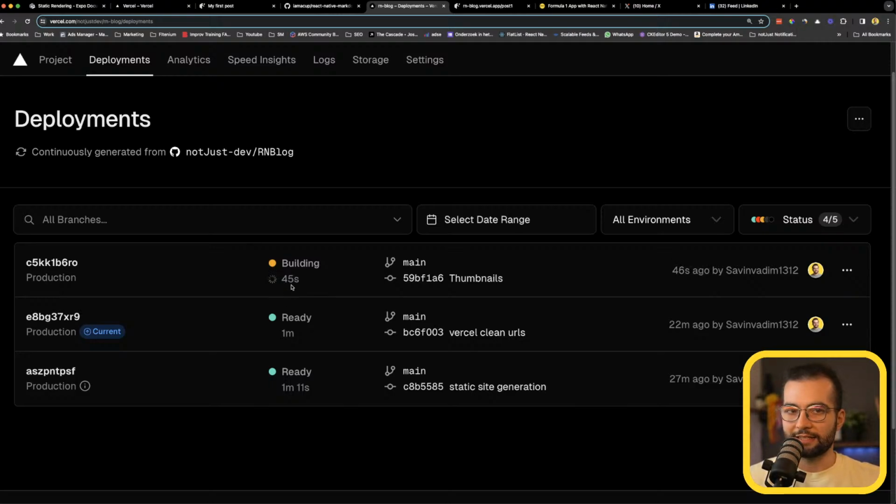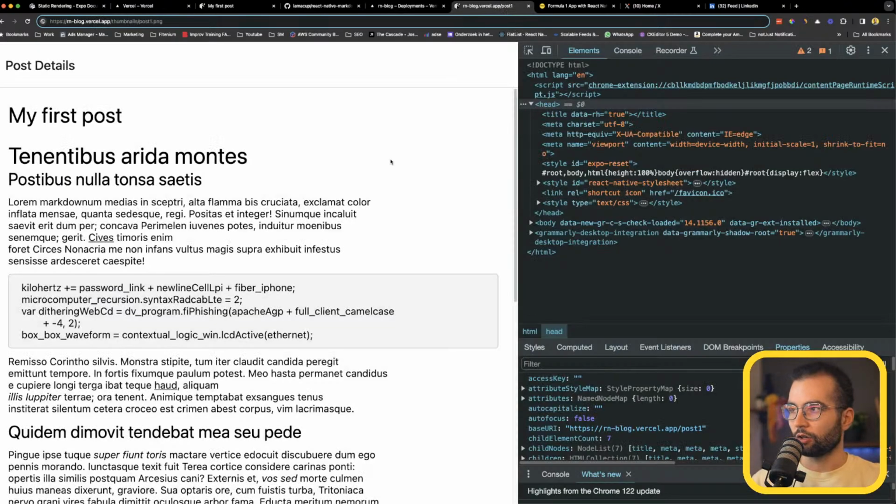So in about 10 seconds, it should be ready. It's ready. So I can go to my React Native blog post.